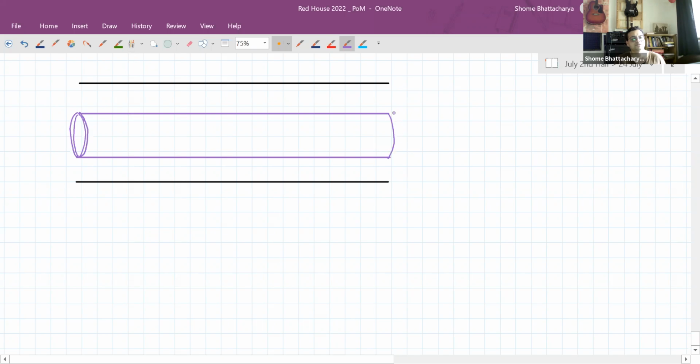This shell of liquid is moving at a speed v. The shell just above it is moving at v minus dv, and the shell inside it is moving at v plus dv. The central line of liquid molecules is moving fastest, at v naught. So this is a thin shell of radius r and thickness dr, and of course length l.